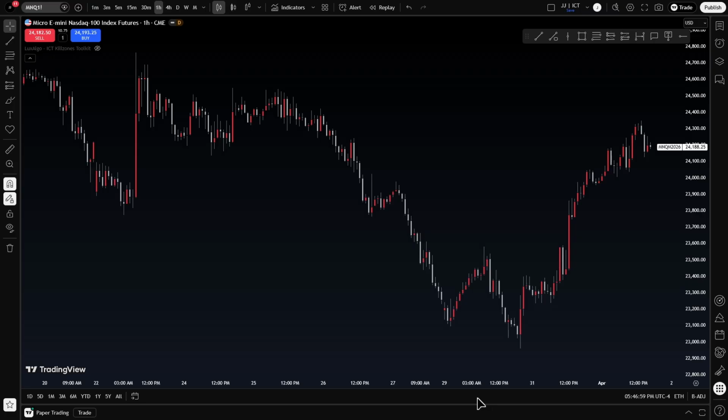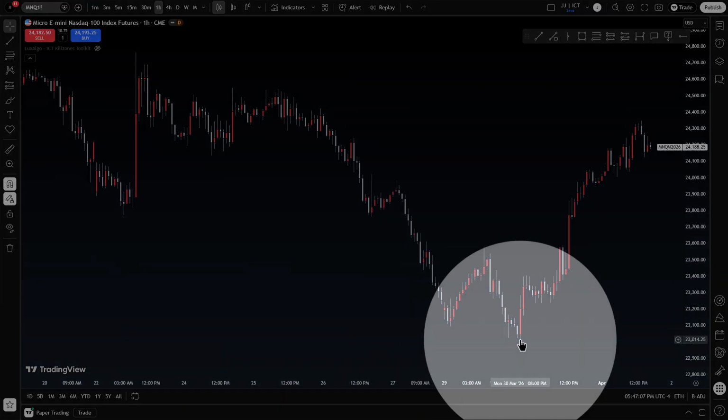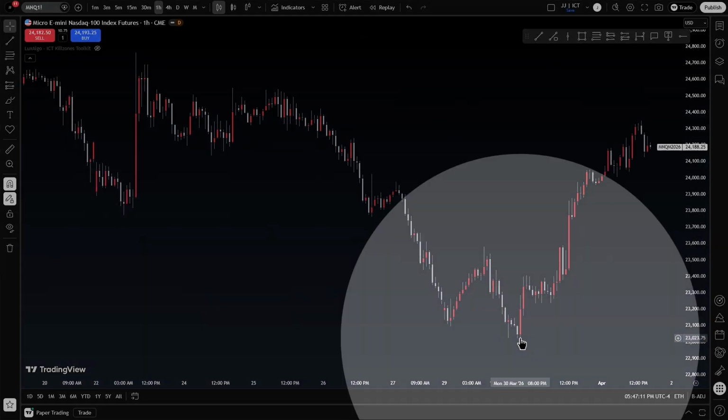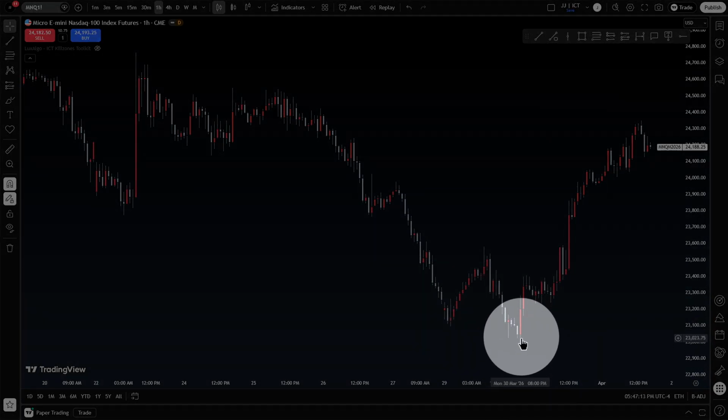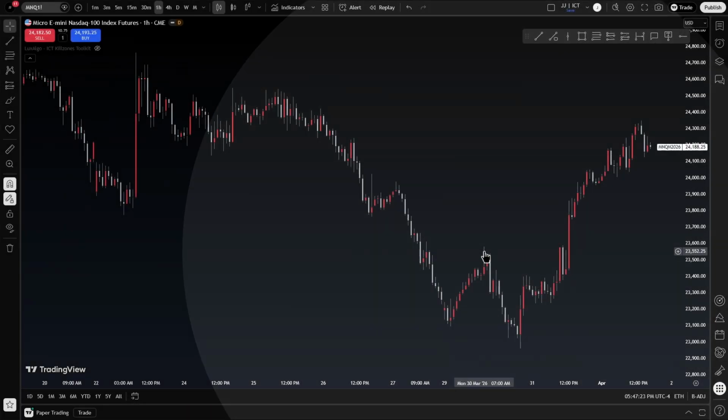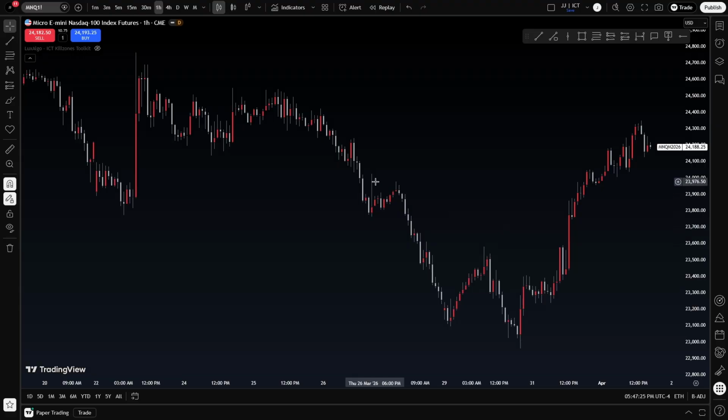Two versions of the redelivered rebalance exist, in which they form through wicks. If you have a bearish wick or a decently long bearish wick, such as this one here, or a discount wick, or basically the lower wick of a candle, that is a bearish redelivered rebalance. You will see what I mean in just a second. And if it's a bullish wick or a wick that is above the candle, or simply just a premium wick, that'll be a bullish redelivered rebalance. If there is an if, in which I'm going to show you that if right now.